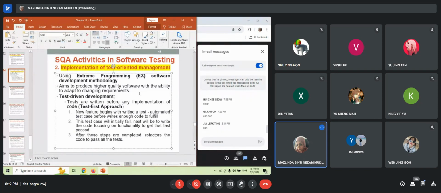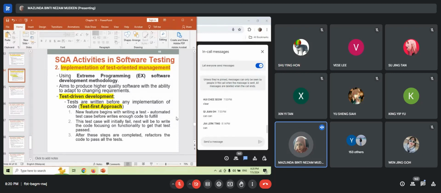Okay, so the first method from extreme programming is test driven development. I'm not sure if you have heard that before. Test driven development is where we give importance to testing. So we use a test first approach. How do we do that?